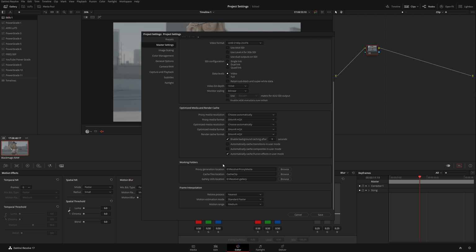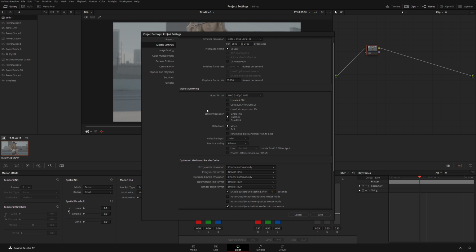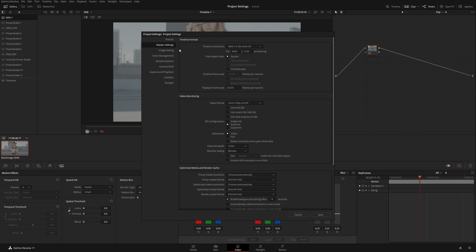Therefore, we have the working folder. This is basically DaVinci's default cache. Again, in the first video that I made and in the second video where we're talking about it, I recommend having all these folders on either SSD or NVMe. You definitely want fast storage. You don't want to be running it from a slow 5400 RPM laptop hard drive, because it's just going to be a nightmare. You're not going to see real-time playback like that. So now we have master settings.